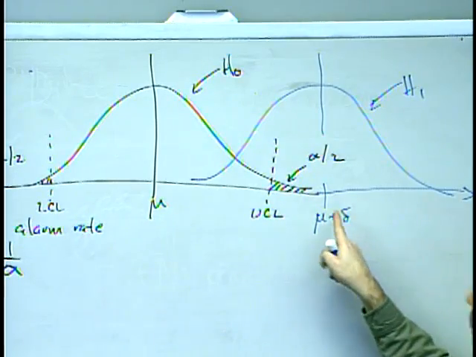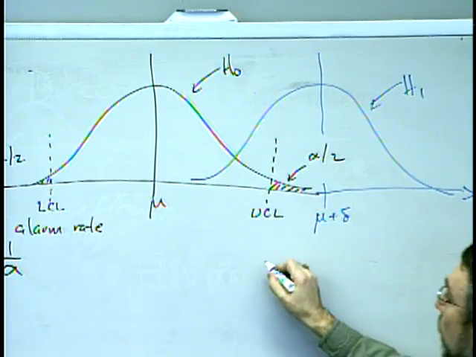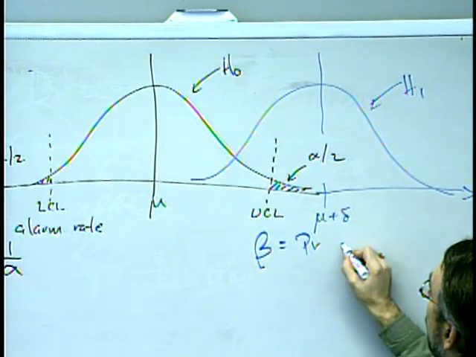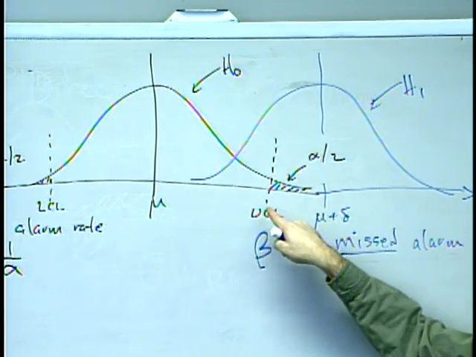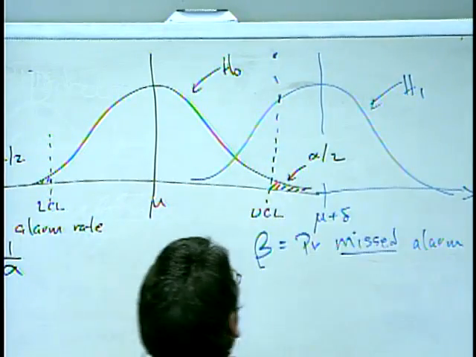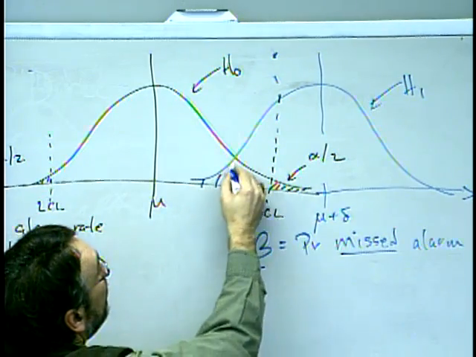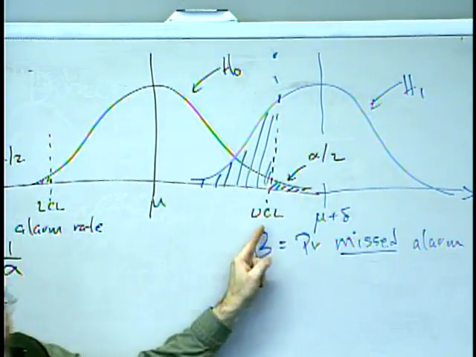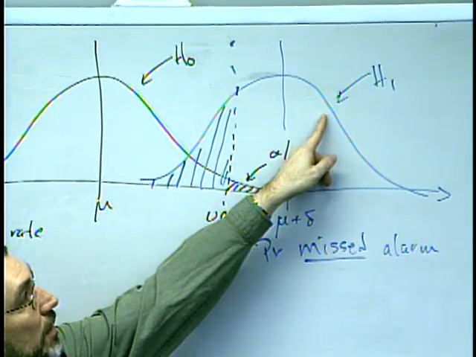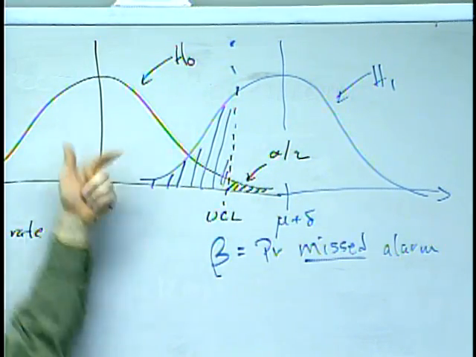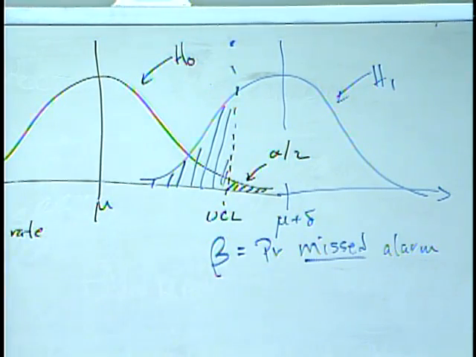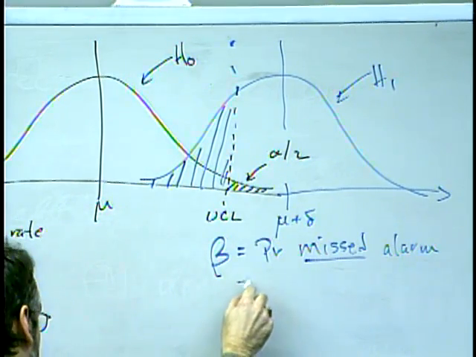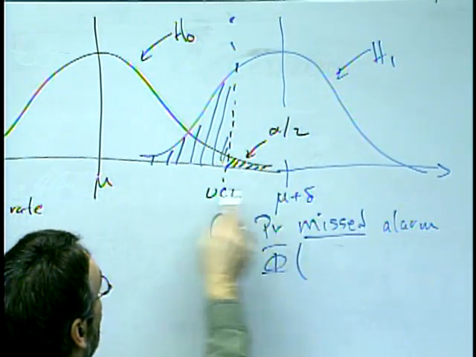So that's set, but now we said there is also the type 2 error, or the beta error, which is the probability of a missed alarm. And that's set by those control limits, right? So now the probability that I would have thought it was a good part, even though an alarm occurred, is just the other side of that same control limit, but now drawn from the H1 distribution. I really have a shift, but the point fell on this part of the tail of the H1 distribution, and I declared it good. I said there's no alarm, okay? And we saw a couple of classes ago, this is also just the tail there in that distribution. It's UCL.